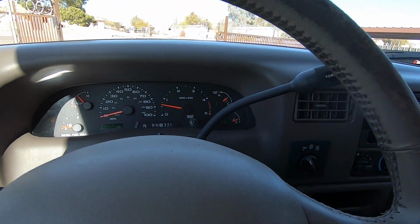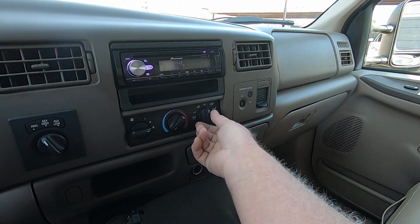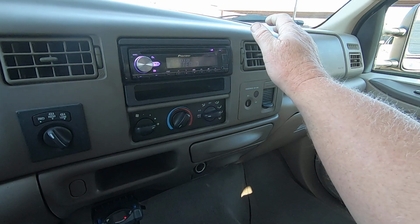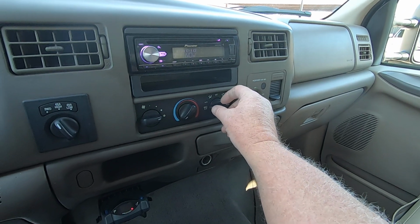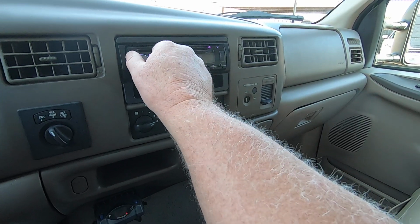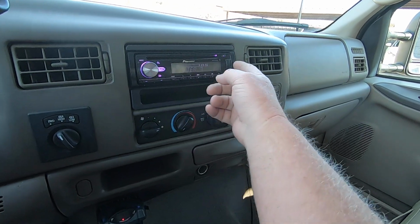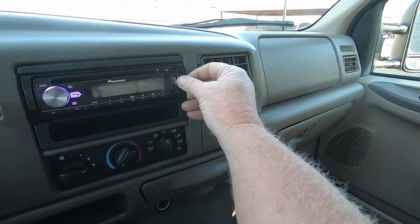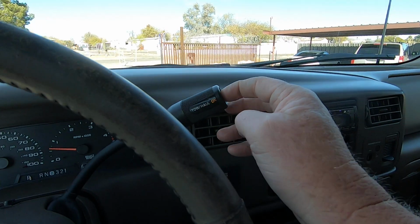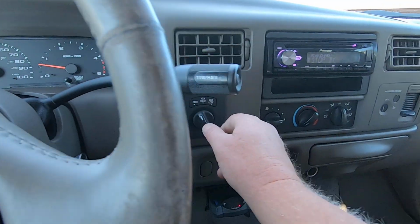There. All right. A trailer breakdown here. I have no idea if that works or not. Air conditioning. Boom. Definitely blowing cold. That's a good thing. Let's see what else. It's got an aftermarket radio with a CD player. Again, someone's probably going to just take that out because it does have a USB for it, but it's not Bluetooth. So, you know, $200 at Best Buy is what I would say. There's your tow on and off. I got to go to the gas station with this thing too.